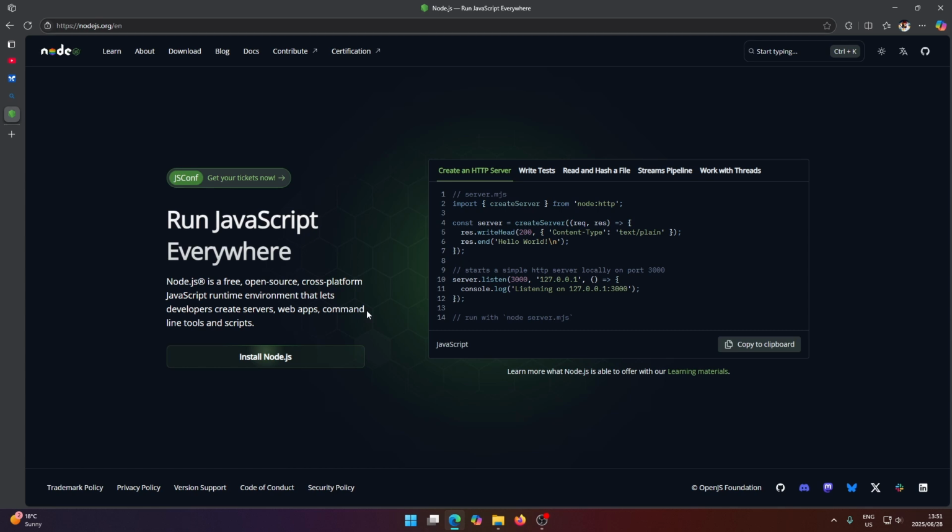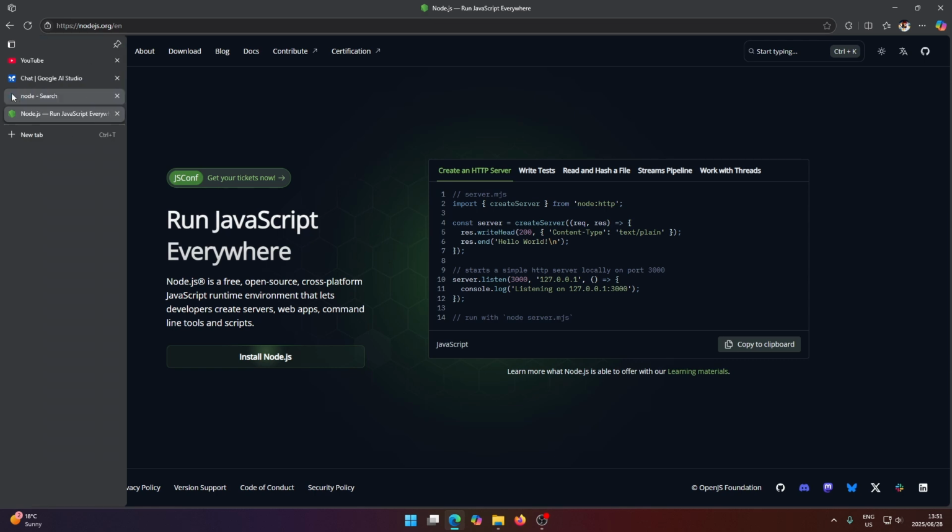And the thing about Node is it's written in JavaScript. So if you look at the example here, all of this is JavaScript code. But instead of running in a browser like normal JavaScript does, Node actually runs on your main system. So this allows us to do things like read and write files and work with system stuff as well as the browser stuff here. And there's a few differences between Node and regular JavaScript, but for the most part, all of the skills you learnt in JavaScript will apply here as well. It uses the same functions and stuff.